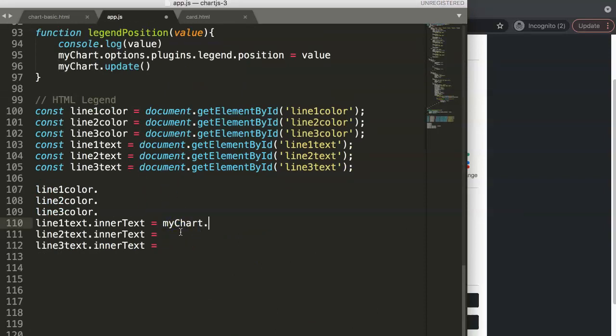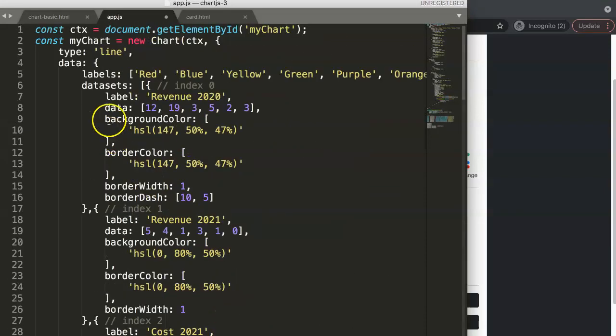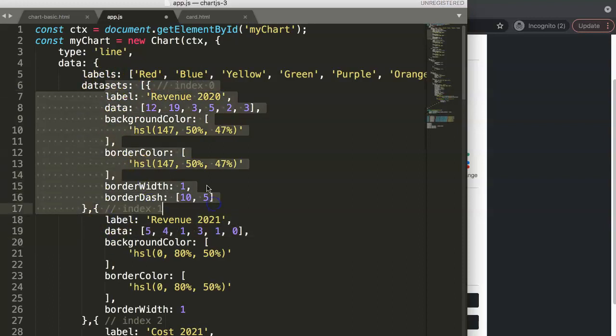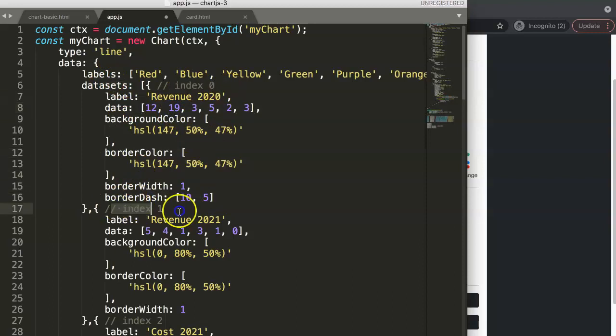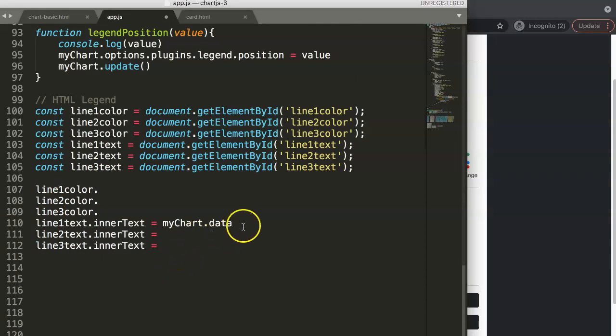So we say this.data. Why data? Well, it's in this myChart constant, and in this constant we go to data, and in data we dig one more level deep, which is datasets, and then specifically dataset 0, because if you do dataset 1 you will go down here. But for the first line we need dataset 0, and after that dataset 1, etc., and then specifically label. So datasets array 0, this is the first element, and then label.